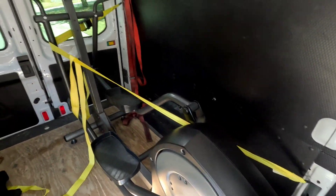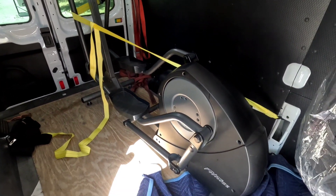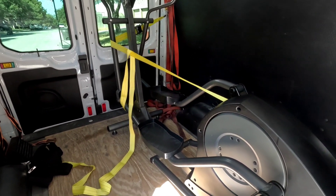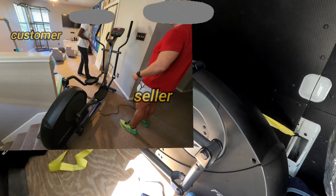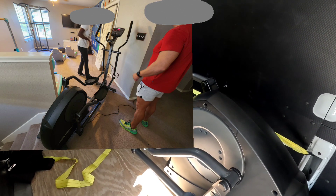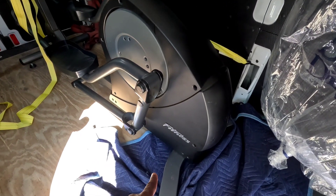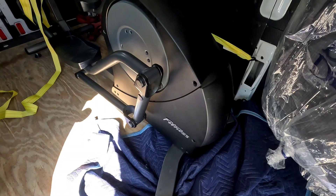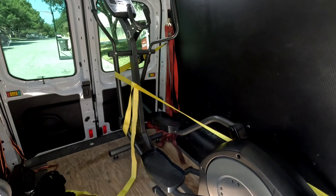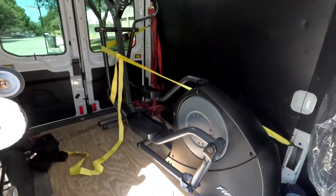This thing is about 200 pounds — maybe a little over 200. It's a pretty big bike. The customer did meet us here. We had to go downstairs — it was not a straight flight, we had to make a curve. I had to stand it up tall and try not to hit the walls and pictures. We just had to go down one step at a time. We got it in the van. The customer lives in a single-story house so the unload will be a lot easier.